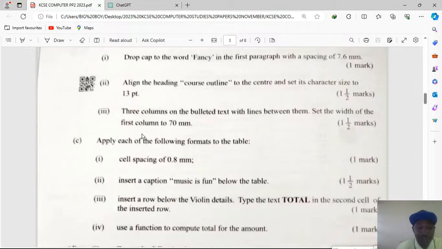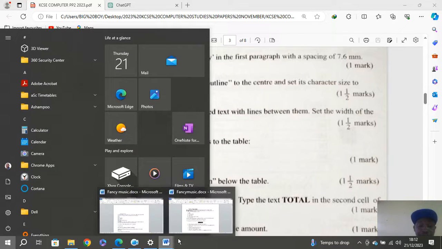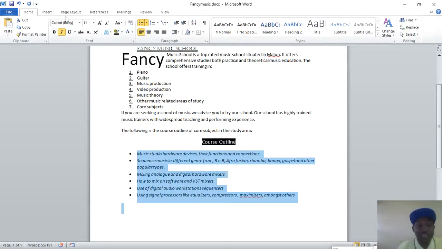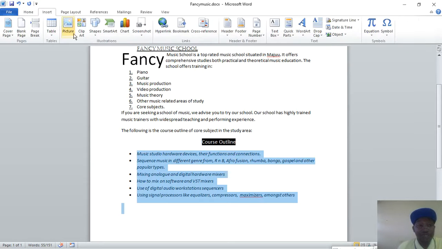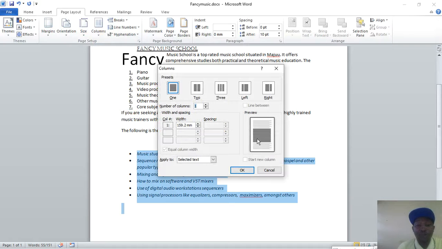The next question is 3 columns on the bulleted text with lines between them, and set the width of the first column to 77 millimeters. So go down here, the bulleted text is this one. We need 3 columns, so we go to Page Layout, Columns, then More Columns.